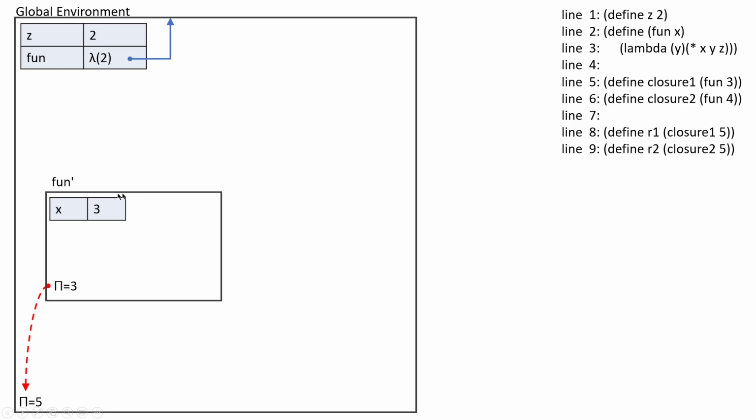But instead of binding it inside fun, which is disappearing, we're just going to return that lambda and bind it to closure 1 instead. So this might look a little bit odd, but the next step says we return the thing that lambda produces, that closure object, and we're going to call that closure 1. So the thing that came out of fun prime is the lambda defined on line 3 that was declared inside this scope. When you create the closure, it always has the current scope as the parent scope, but those functions can move around, and their pointers don't change, so the arrows start to look a bit strange.